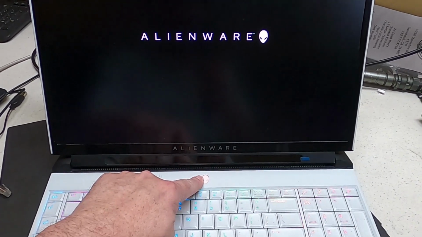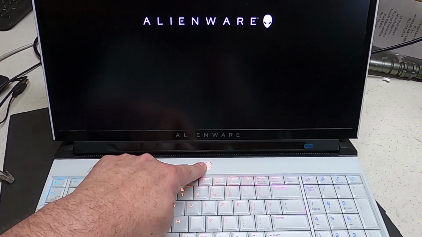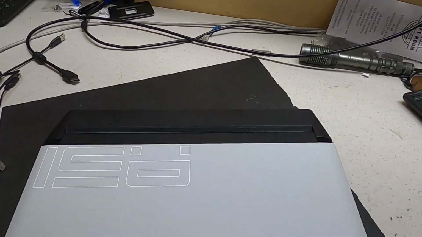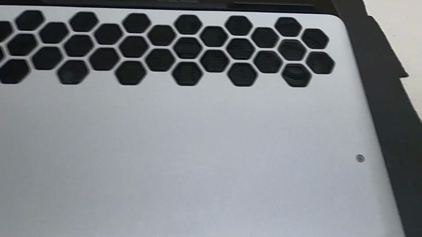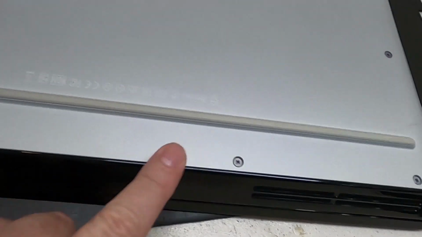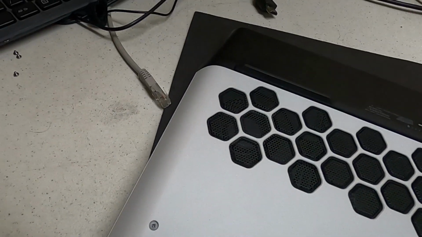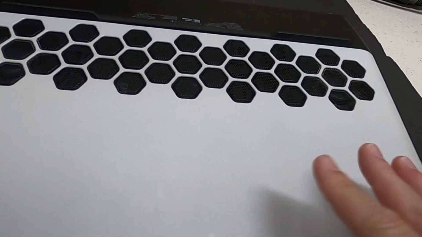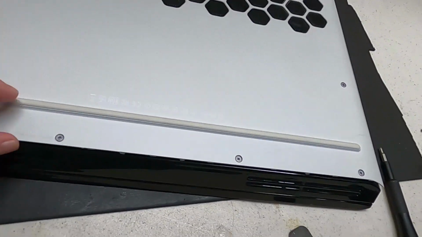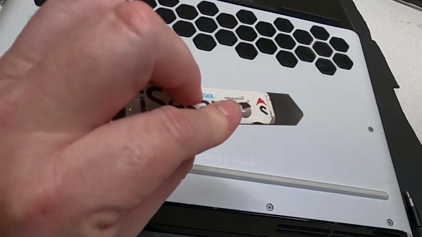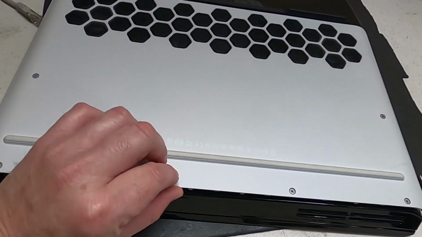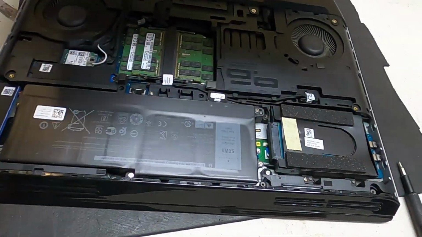And the things that I do here will not void warranty. I'm going to shut it down and flip it over. As we can see here, got some screws. I'm going to take those screws out and see if we can get this back cover off. Once I loosened up all these screws, I took my little opening tool and pried a little bit, unsnapped everything, and we're able to now take the cover off.